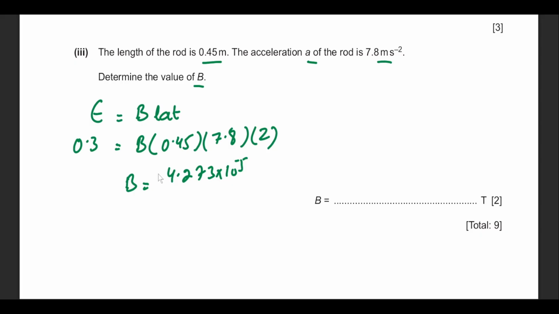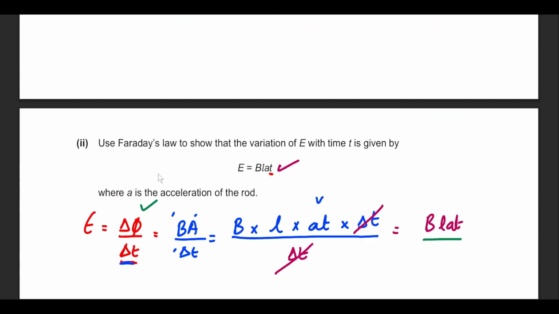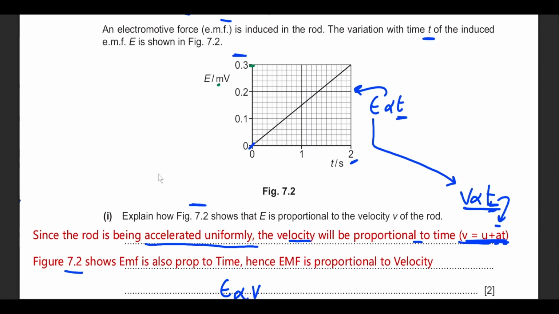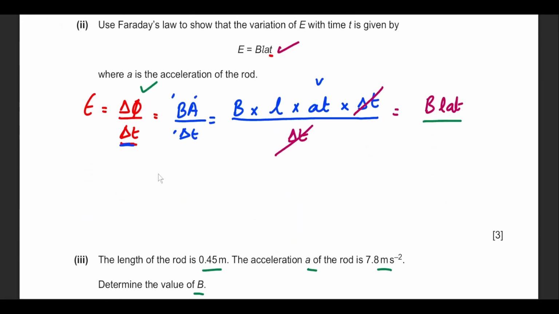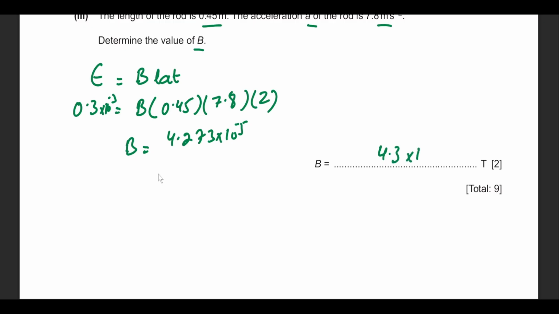It should be this. So it's actually a misprint over here in the table. This should be milli. Okay, so there's no misprint. This is milli. So this should be into 10 raised to the power minus 3. That's my bad. So this will be 4.3 into 10 raised to the power minus 5.